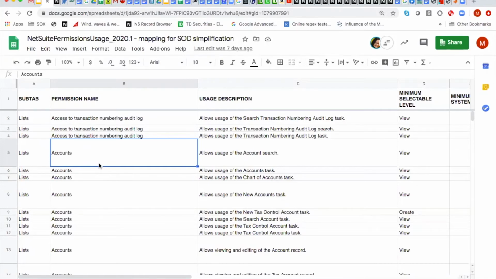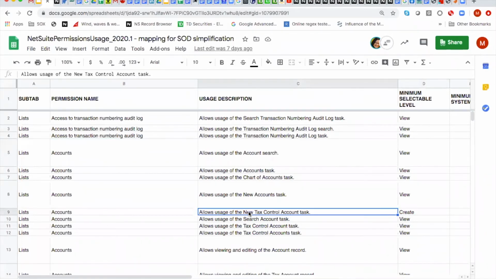After that, create, edit, and full have the same meanings we explained before, right? For almost everything. Occasionally, you'll see something where the minimum level that you can select is not view, but create. But almost always, it has the word new in it, which makes perfect sense, right?